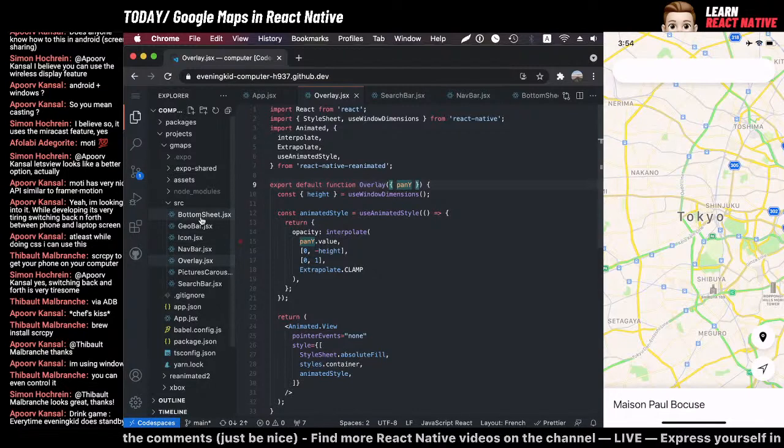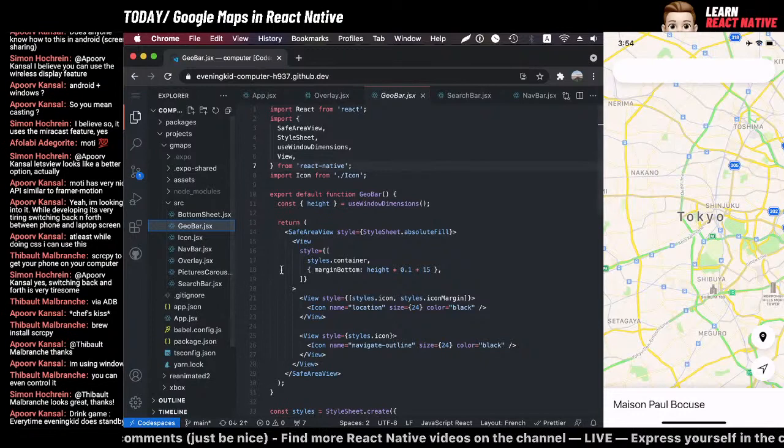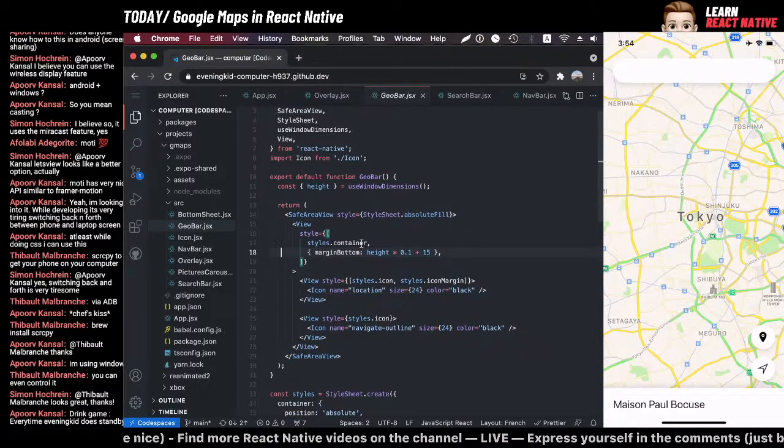So as I told you, we're going to play with what I call the geobar, the two icons, and then the pictures carousel. Let's start with the simplest part, which is the geobar. I'll take my notes and we can move on with the logic. Surprisingly enough, we're going to do something very similar to what we just did for the other components. We have the safe area view, so that's not something we want to touch.